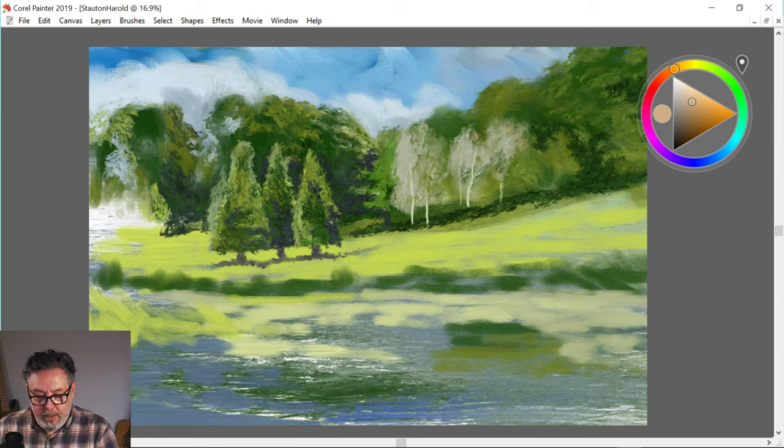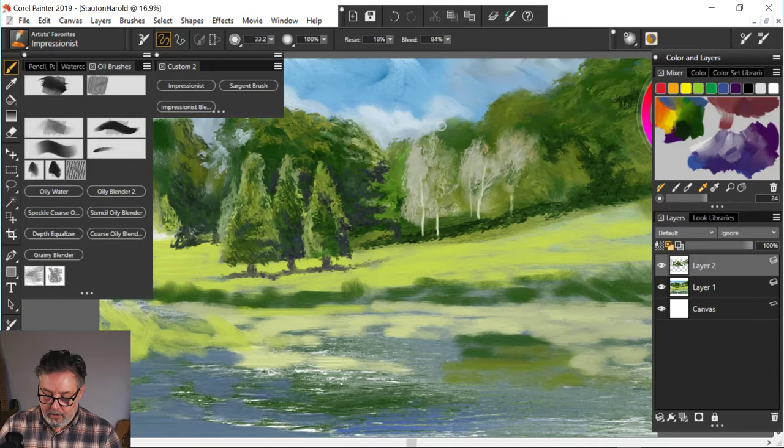I'm still only on the second layer. I believe it's the second layer. Quick look. Yeah, I've got nothing else on the canvas. I've got that initial dirty oil wash and then the oil brush that I was using to put the local colour on. Now I'm doing all the impression work on layer two.